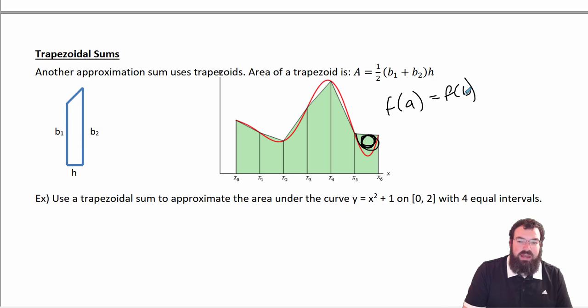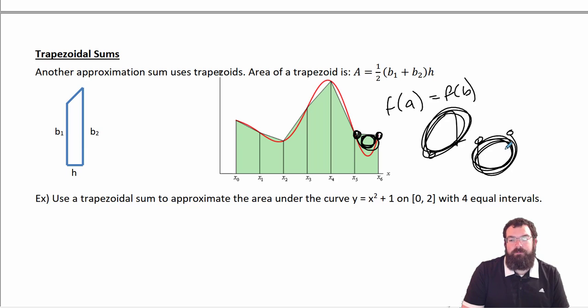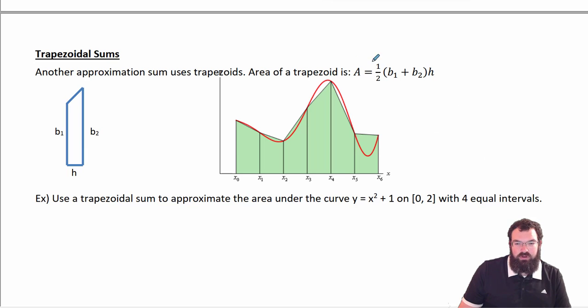When f of a is equal to f of b, and the graph is continuous, so we talk about Rolle's theorem, right? That's basically what you can think about this. So this is like f of a is equal to f of b. They're not equal, but it's pretty close. But it's continuous, so you know the function has to go up and come down, or come down and go up. And so you're going to have a big chunk that's either not accounted for, so from here to here, this graph will not even be accounted for, or from here to here, this is going to be filled in when it really shouldn't. So got to think about that. But anyway, that's not that big of a deal. It's not very often that happens.